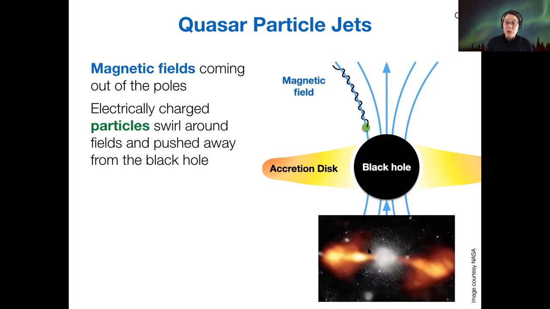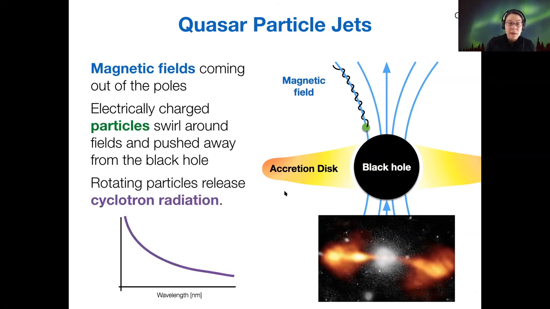The reverse thing happens in a quasar, where you have electrically charged particles instead of coming from the sun toward the Earth, they're coming from the accretion disk being spit out from the black hole, funneled up toward the magnetic field lines. Once they reach a magnetic field line, because they're charged, that happens to guide them along the magnetic field line in a spiral pattern. So they'll spiral around this magnetic field line, shooting away from the black hole. Because the magnetic field is so strong, they move really fast. And they generate a type of radiation that is not thermal radiation. It's called cyclotron radiation.